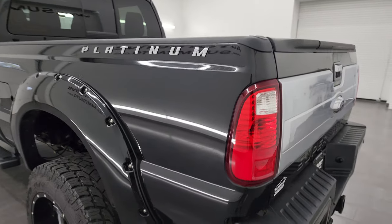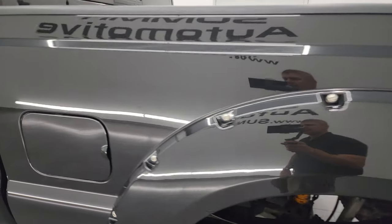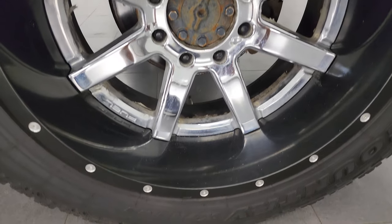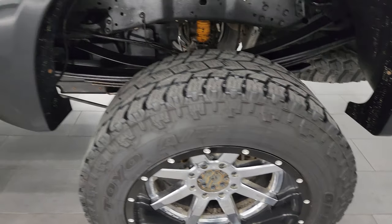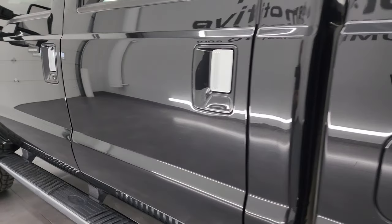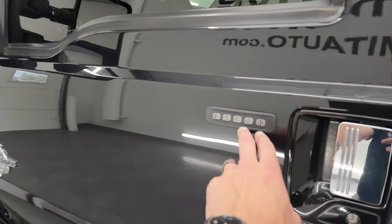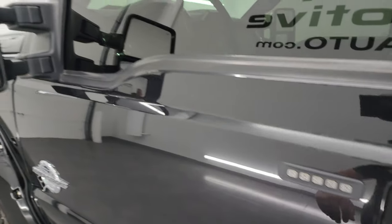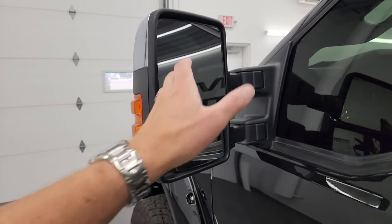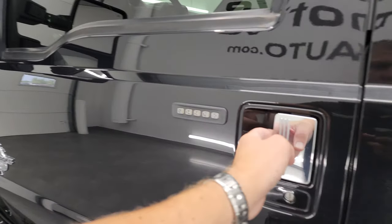As we go down the driver's side, it's just as clean as the passenger side — no major dents or dings on the box. The back wheel is in about the same condition as the rest, probably the nicest one. The cab and doors all look really good. It does have the driver's side door code entry, and we do have the code for this truck. The power scope mirrors power fold in and telescope out — they are heated and have directional signals, and they all work nicely.